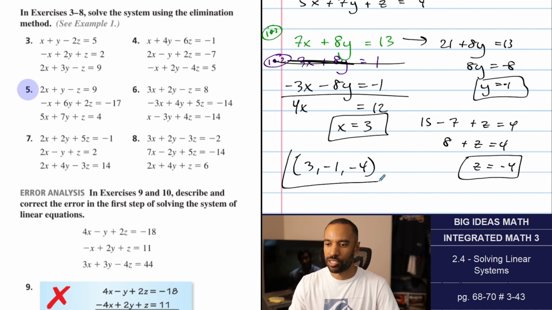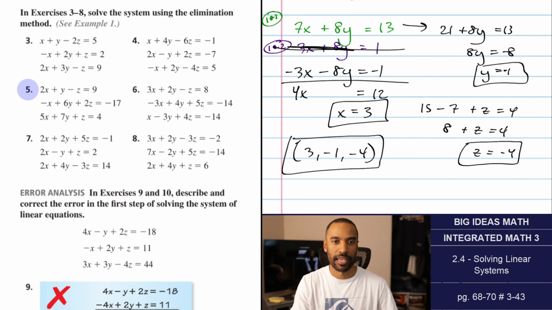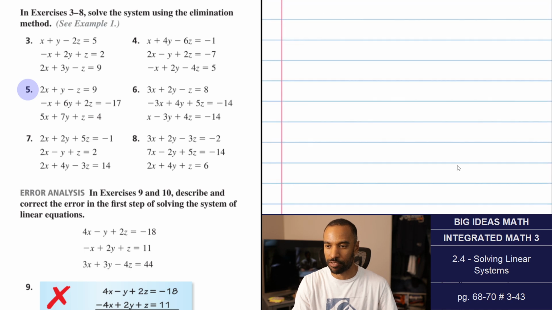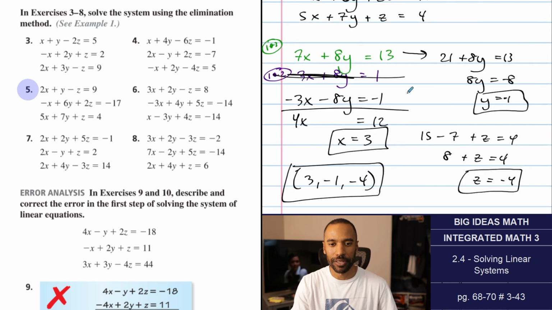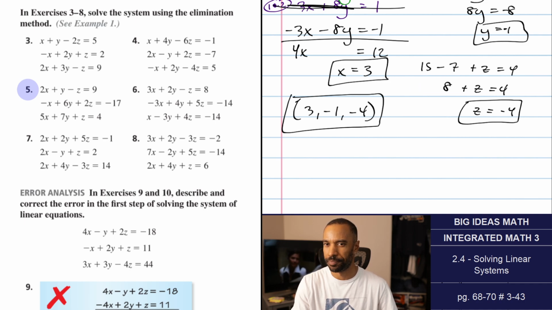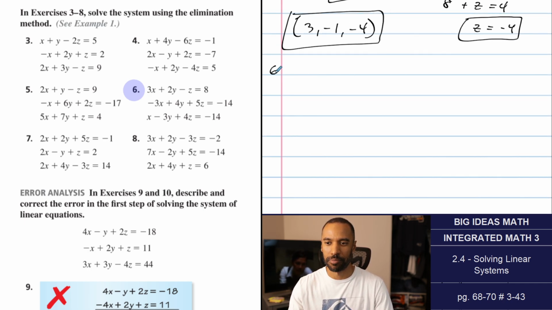So, that's an instance of me writing less. I know I spoke a lot still, but writing less maybe saves me time. At least it saves me paper space. I have a lot more lines to do. So you can see that a problem can be a lot cleaner depending on how much you want to do in your head, or just do without needing to rewrite certain things. Because I'm copying down the problems each time, I almost feel like copying and pasting the problem on there, but I don't think I will. If you have to do it, then I'm going to do it as well.